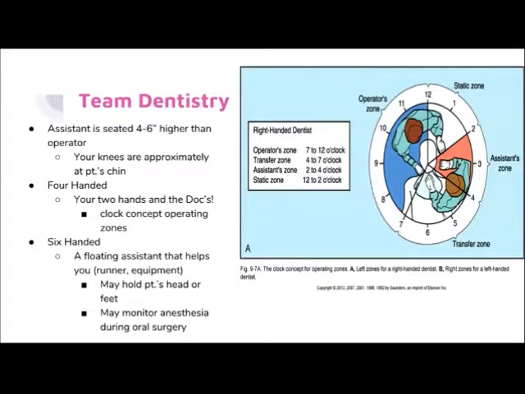Four-handed dentistry breaks up what we do into the zones of a clock. If you're one of those people who has trouble telling time on a clock, you may have to refresh a little bit. We're all so digital these days. From 12 to 2 o'clock, nothing should be happening. This is basically where equipment is located. From 2 to 4, this is where you're located. From 4 to 7 is where you transfer instruments and materials. From 7 to 12 is doc zone. Yeah, I know, doc gets the biggest zone, but they're the biggest pain.